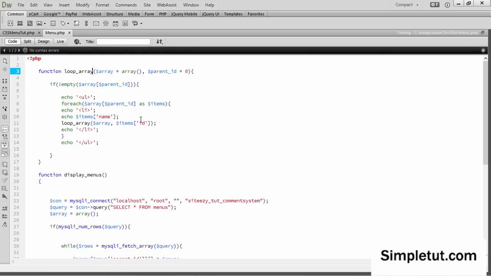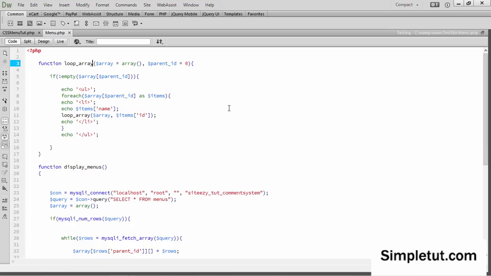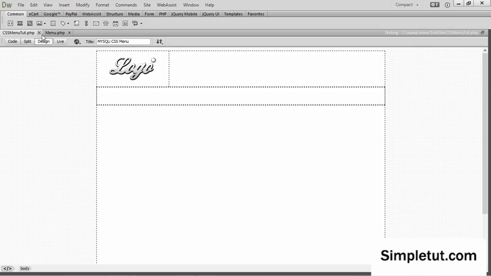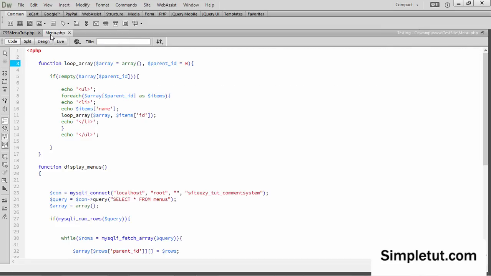Okay, so now that we've written the PHP and we've written our function or query, we're ready to require this and call this function on the page. In other words, to display the menu. Now what I did was I separated, if you remember, I created this template here, and I separated the template from our PHP, and that's just good practice. We're creating cleaner code, and if someone comes along and wants to edit your website, keeping everything nice and neat and labeled makes it easier for you to come back and edit this down the line, whether it's you or someone else.